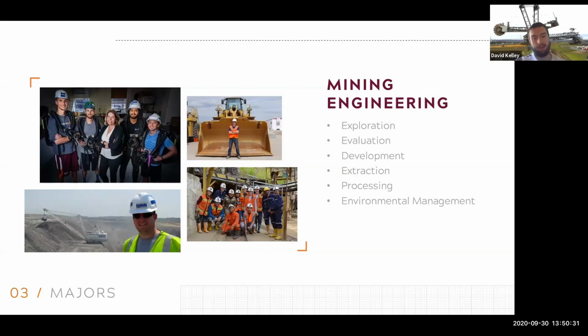I'll just talk a little bit about mining engineering real quick. For mining engineering, we like to say we're kind of a jack of all trades, master of none when it comes to engineering. We get into a bunch of the other types of engineering offered here at the school. So just mining engineering, biggest thing about it is we turn big rocks into small rocks because we want what's inside. And the most common way we do that is blasting. So you'll drill a hole in the ground, load it with explosives, blow it up.